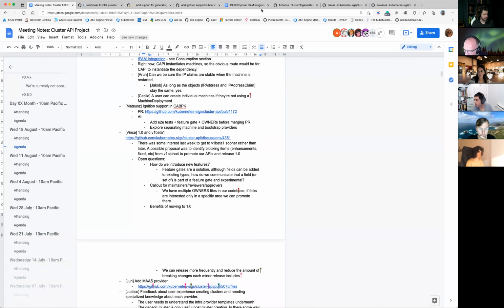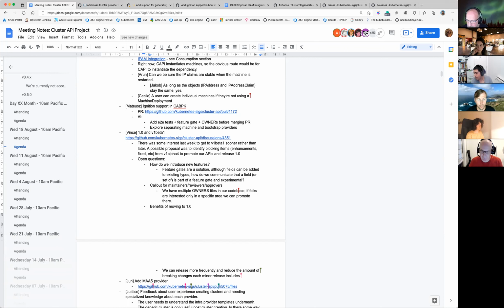All right, so we discussed this briefly last week. There were some comments on how do we get to beta, and how do we get to beta faster? I think we could probably all agree that in terms of code base and stability of our operations, we clearly have some APIs to fix, as we discussed before. We are definitely production ready, and multiple companies are definitely using Cluster API in a production environment. So how do we communicate that to the world?